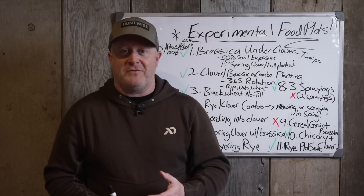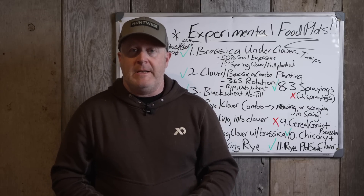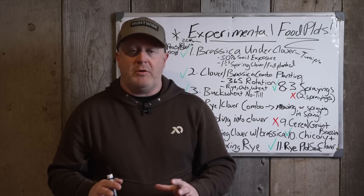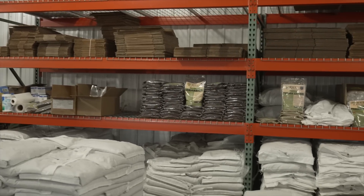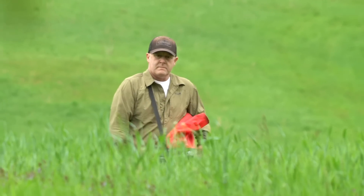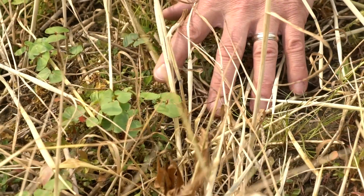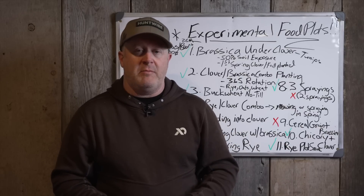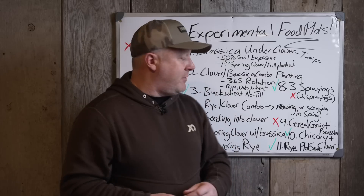I really don't like planting clover in the spring unless I'm using oats as a cover crop — like they do with hay, using 50 pounds of oats per acre. We have our premium perennial blend that you can plant into that area in the spring with 50 pounds of oats per acre. Those oats act as a nurse crop and ward off the effects of intense summer sunlight. Let it go for about two months, then mow the oats out when you have a good rainy period in the forecast — not during three weeks of drought — and you're left with a pure stand of clover that will flourish.